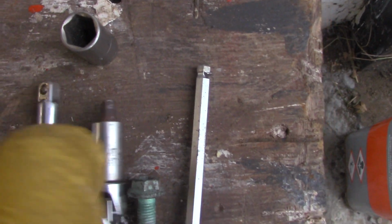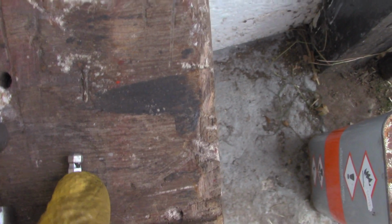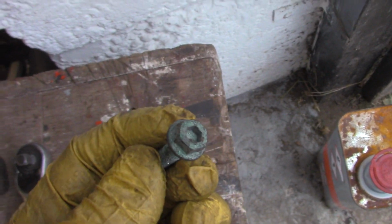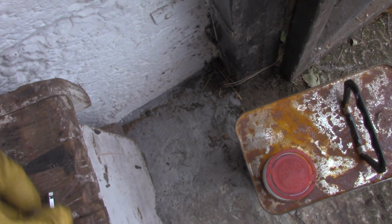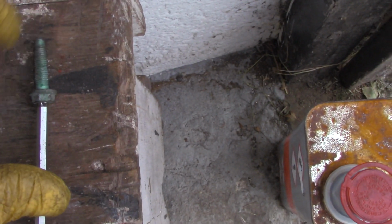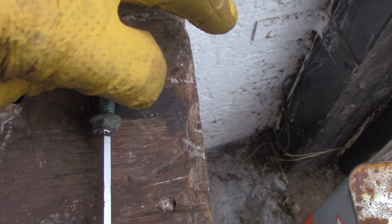That one there as well is a 5mm small socket added to a swivel head, because there's 4 bolts at the back of the sump that sit at an angle, but usually if you buy one of these you can get them out. This is the type of bolt that goes into the sump. The outer is a 10mm socket, the inner is a 5mm Allen key head. It's not Torx, it's Allen key. The reason I say ball head, let me get in here, is that you can hit these slightly at an angle, not a lot, but enough to do the job.